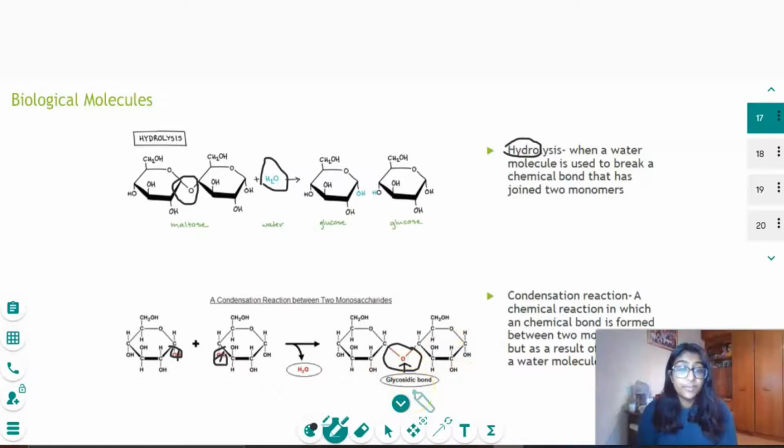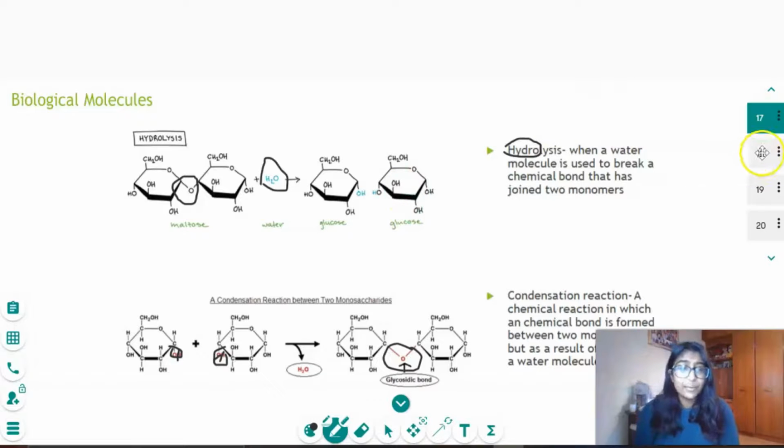This is very important in monomers and polymers because this is how they're formed. So this is how a polymer is actually formed. Through this condensation reaction, polymers can be formed, and through this hydrolysis reaction, they can be broken. The key element to both of them is water, because water is needed to break them, but water is given out when you make them.